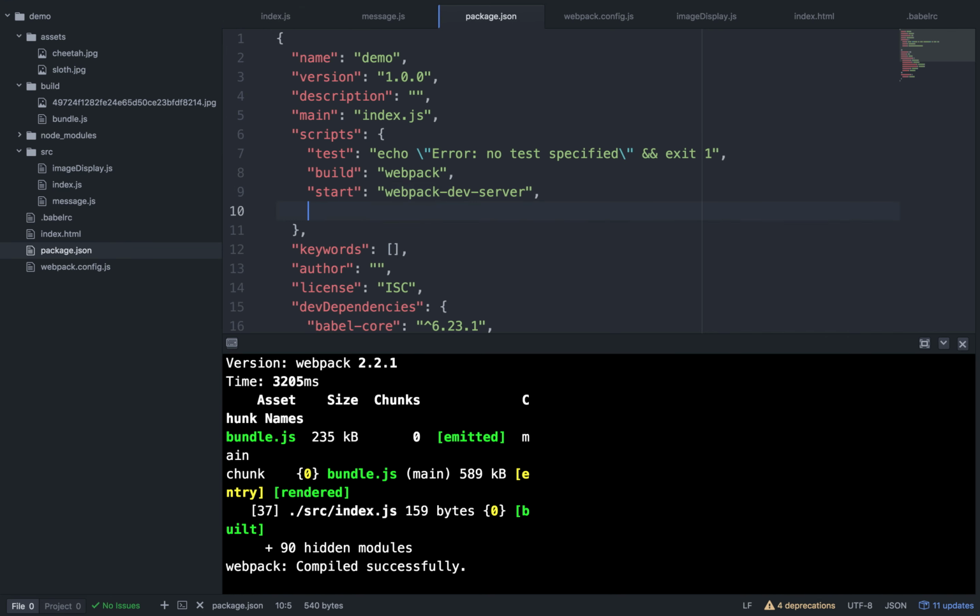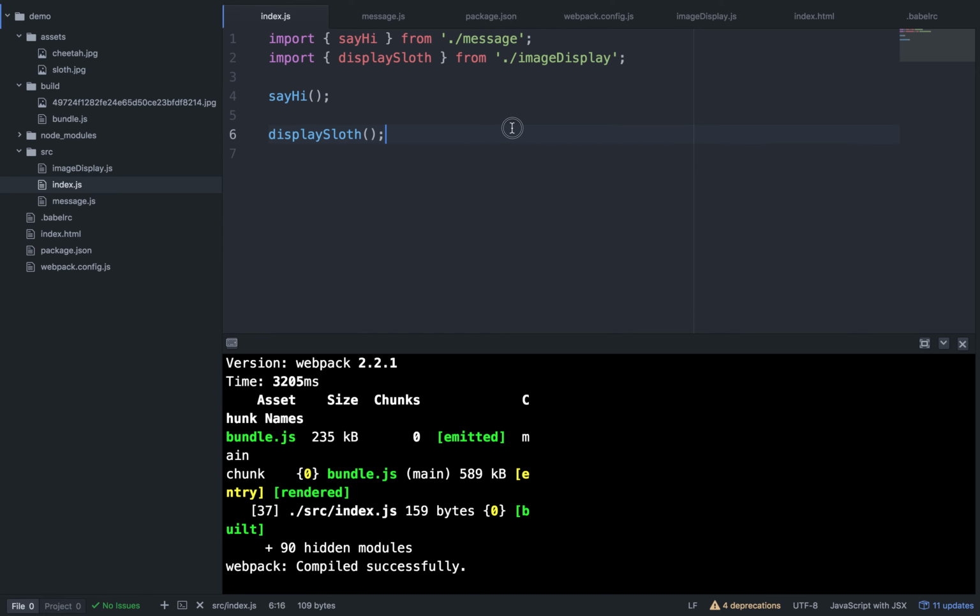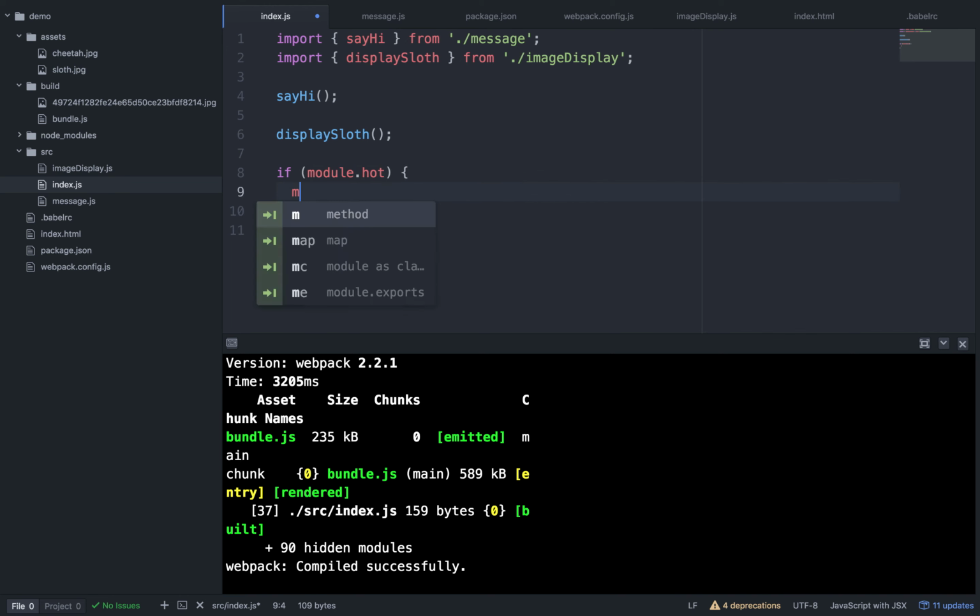That's pretty cool. But Webpack also comes with something called hot module replacement. In order to get this running, we're going to create another script called hot, and we're going to do webpack-dev-server with a couple of arguments: hot and inline. To get this set up, I'm going to create a new module and call it hot.js, with module.hot.accept.